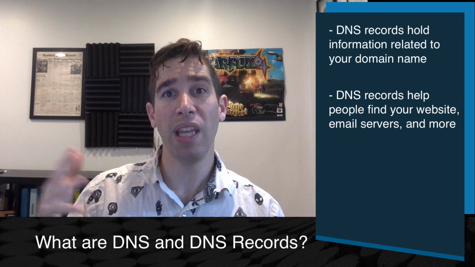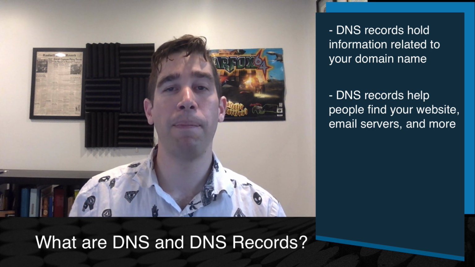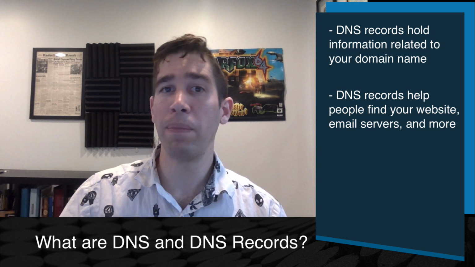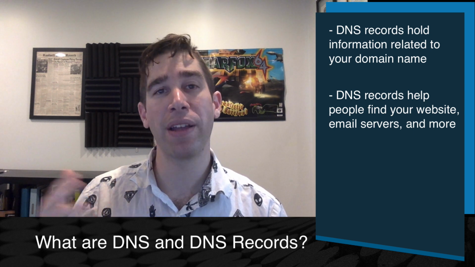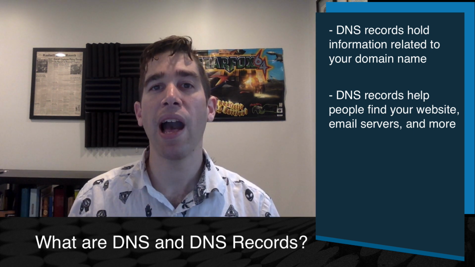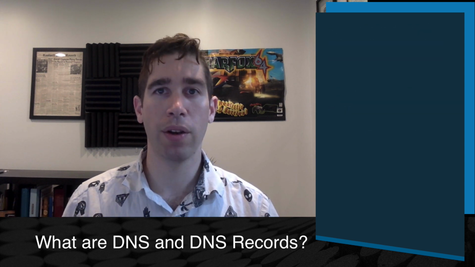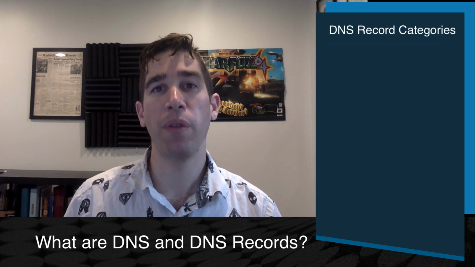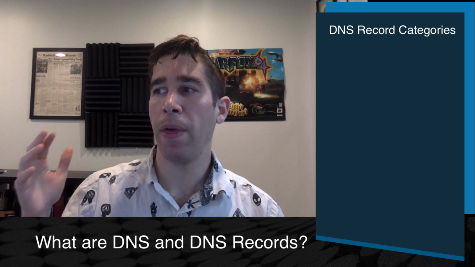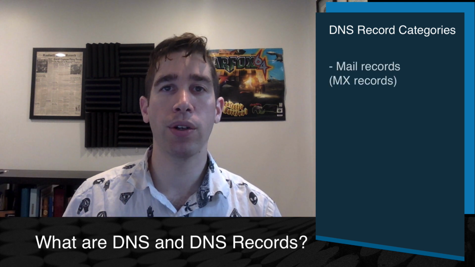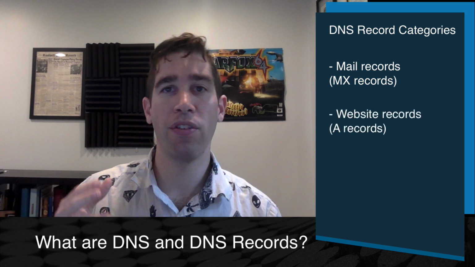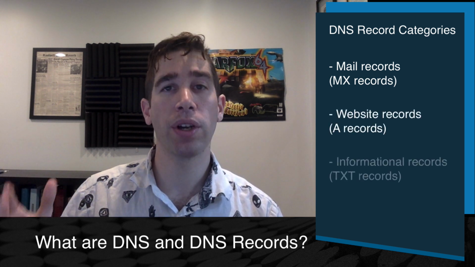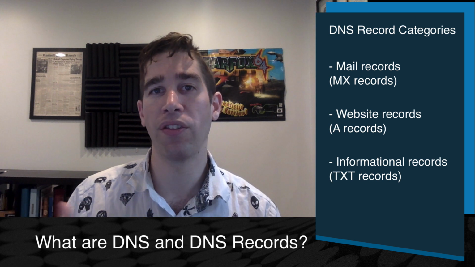DNS records point emails to the right email servers. It points people looking for the website for the domain to the right web servers, and so on. There are different categories of DNS records, and we're going to touch upon the important ones here, but they range from mail records to website records to other records, informational records, and we're going to touch on kind of all the important ones coming up shortly.